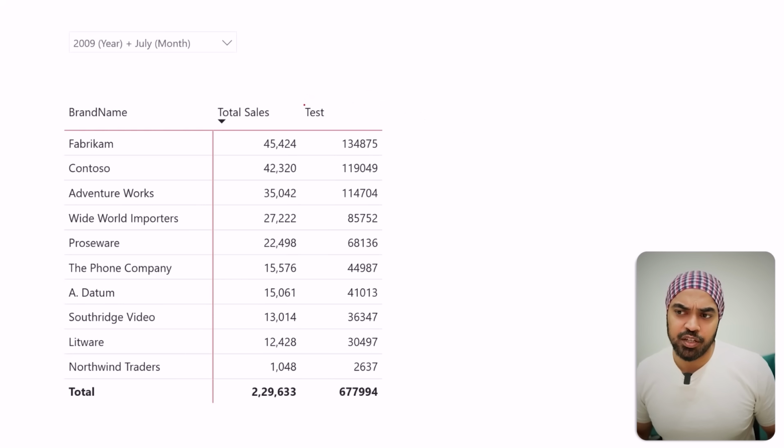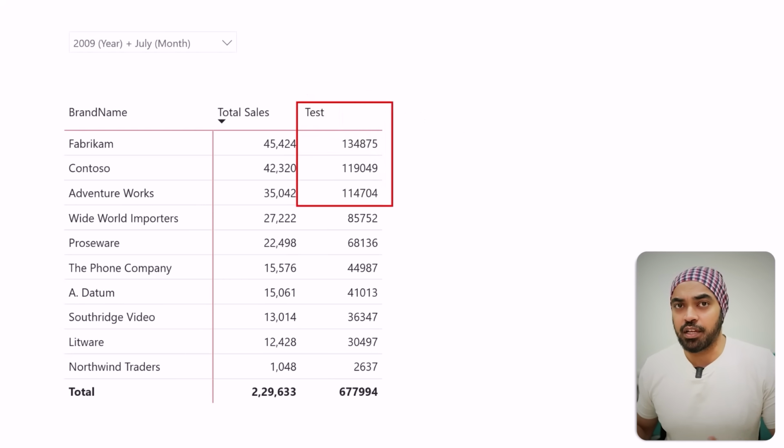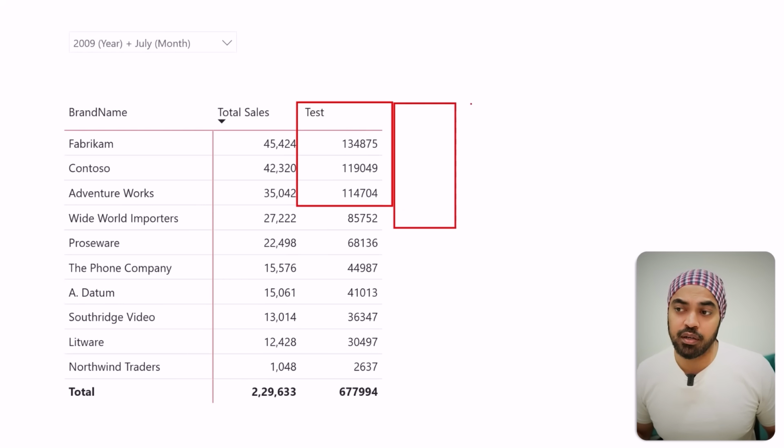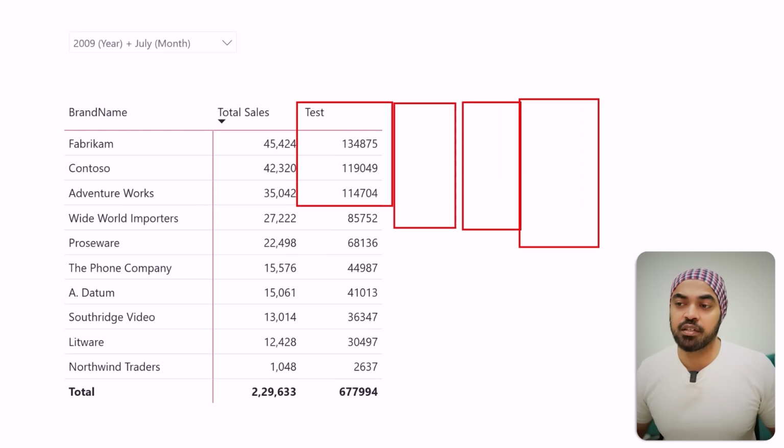The only problem being that if I have to now start to create multiple time periods like the way that I showed it to you, I'd have to create many such calculations. So this, for example, is for the last quarter, then I have to make another one for last 12 months, previous year, so on and so forth. And this is just going to clutter my model with a lot of calculations.